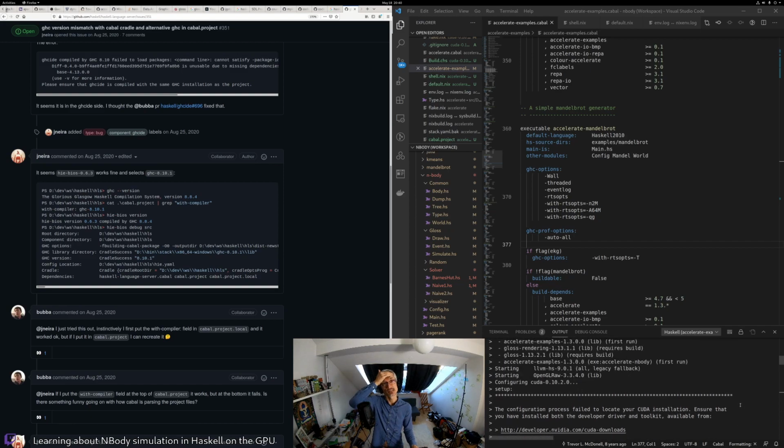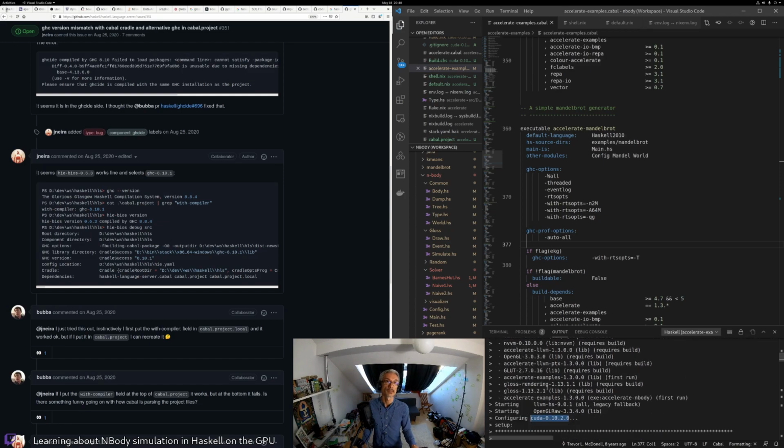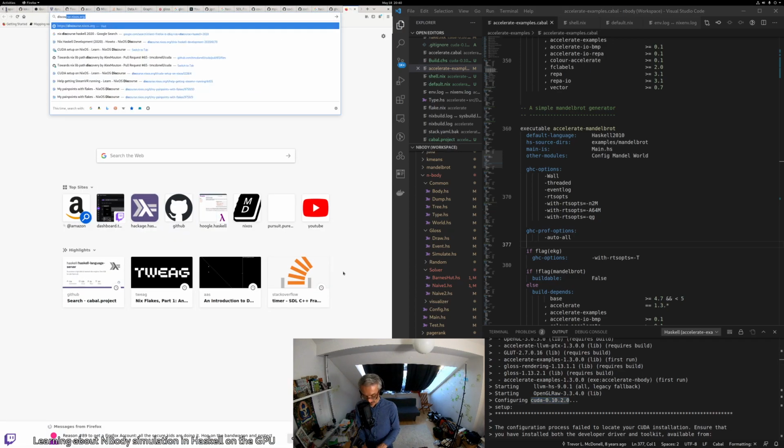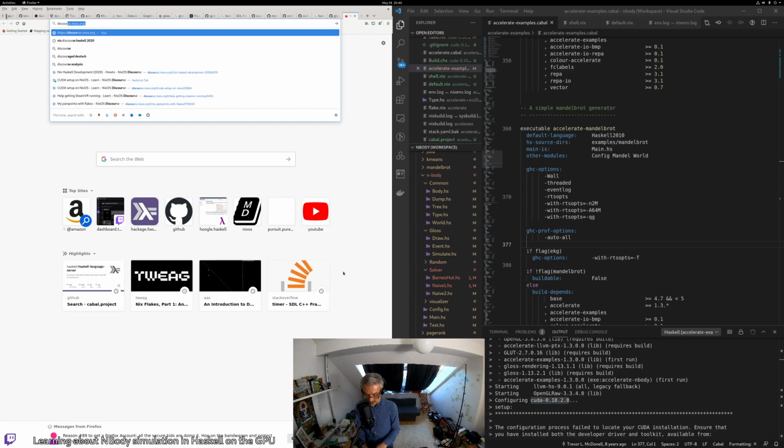Okay, there must be a Nix way to do that. There must be a way that I can override the Haskell package with my local package as a Nix dependency. Actually, I think that's in the NixOS discourse.